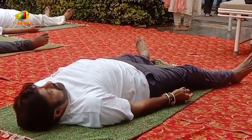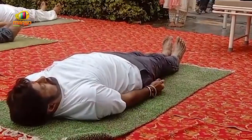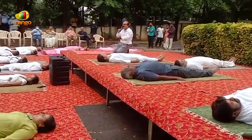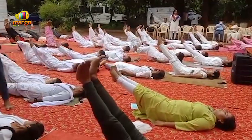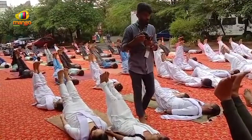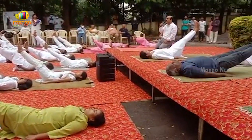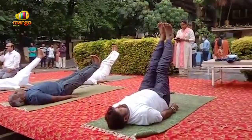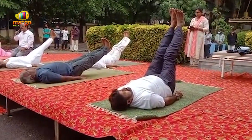Next we'll do Uttana Padasana. Feet together, hands close to your body. Stretch out your toes. Now inhale, slowly raise both your legs up to 45 degrees. Only up to 45 degrees. You should be able to see your toes. Head down. Head should be on the ground. Take normal breathing. Best exercise for abdomen.